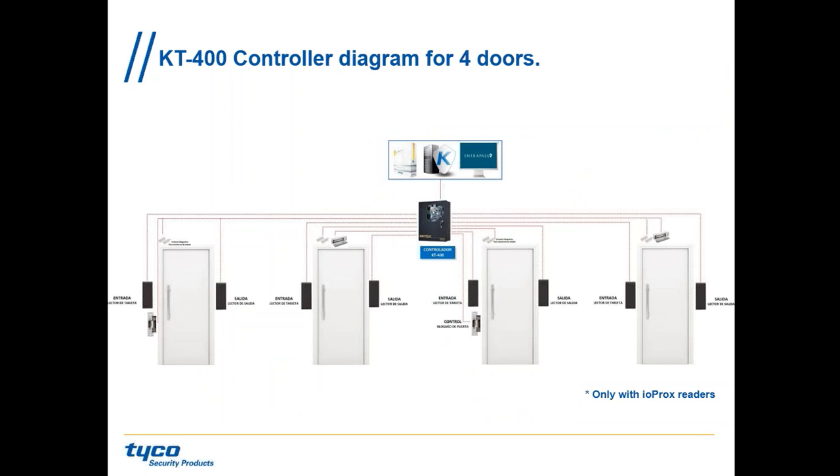Here in my diagram, you can have a look at the doors situation. We have one KT400 and we have 4 doors with the in, with the out. Pretty sure it's very clear already. Now, please take a look at the bottom right, only with IOPROX reader. In order for you to do that setup, you need to use IOPROX XSF reader, included anyway in the kit. Now, we have 4 physical doors here, but logical, it's about 8 doors. You have one, the side in, the side out, stuff like that.